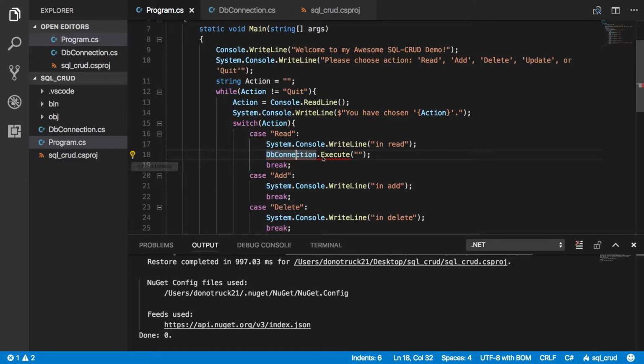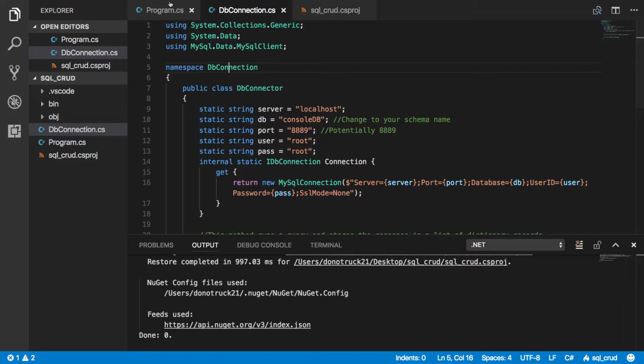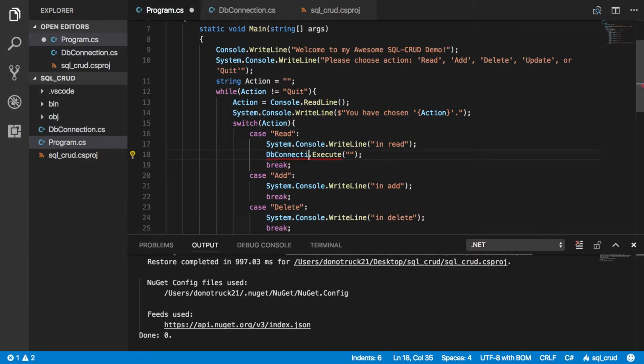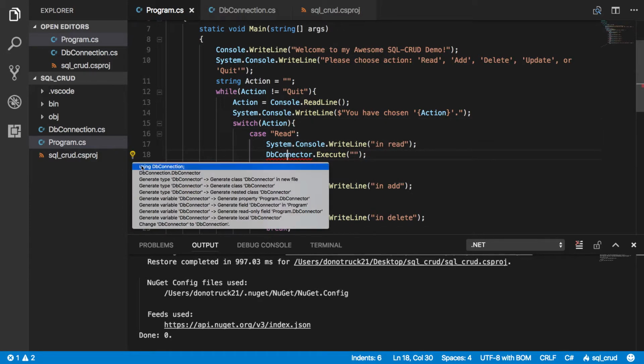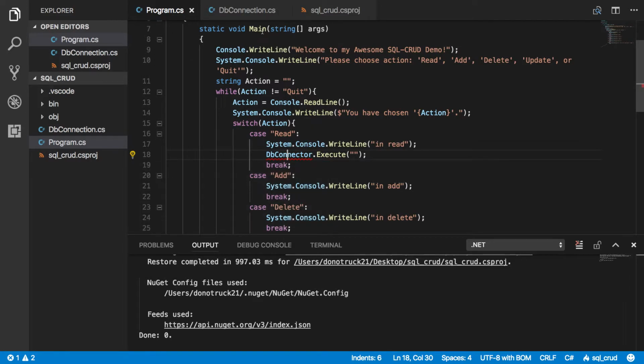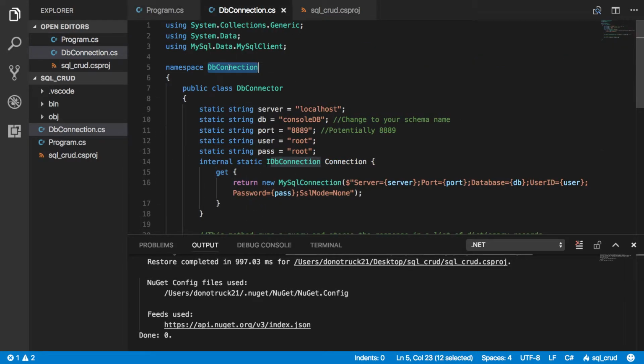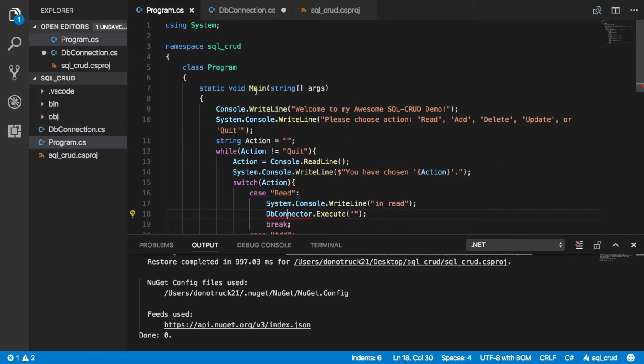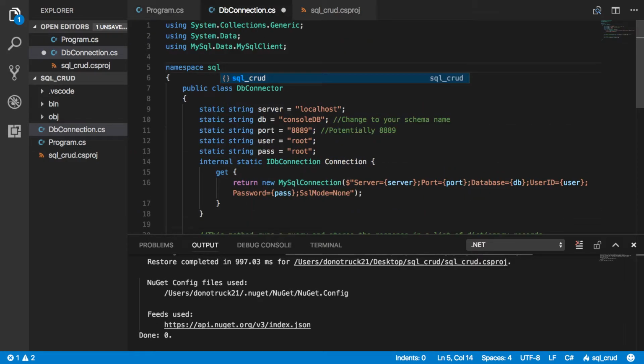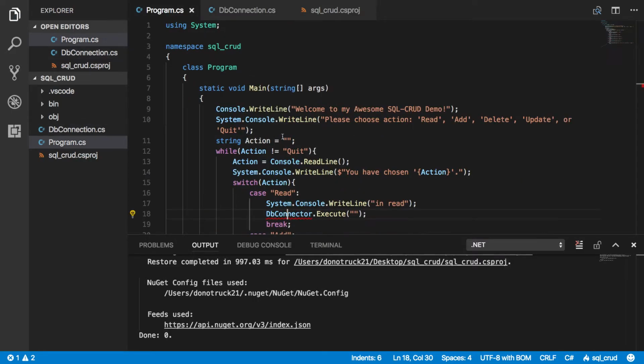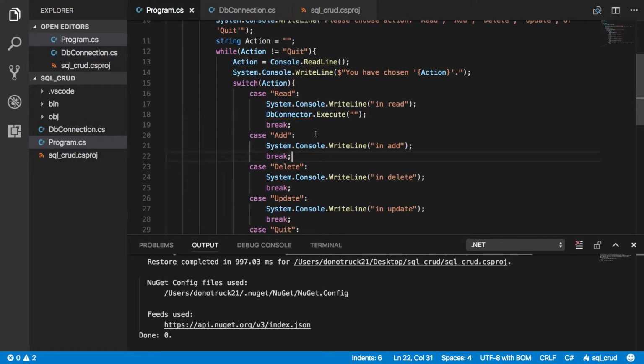It's DB connector. Now it can say, do you want to use this using statement, right? If I go back to DB connection and I just change this namespace to SQL CRUD, and save that, then that goes away.